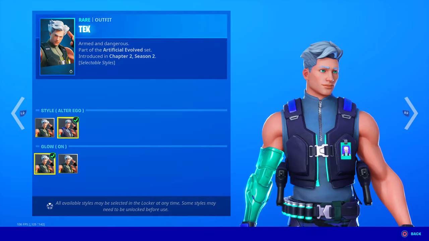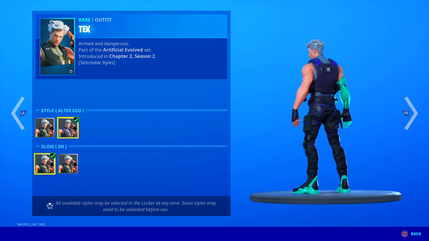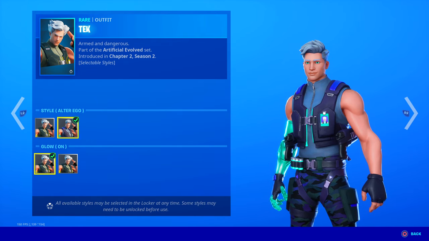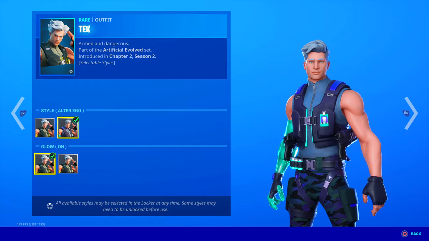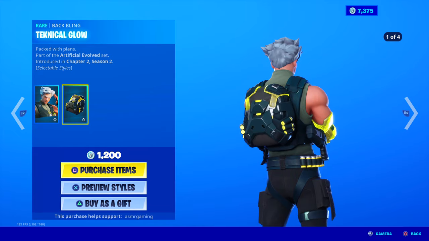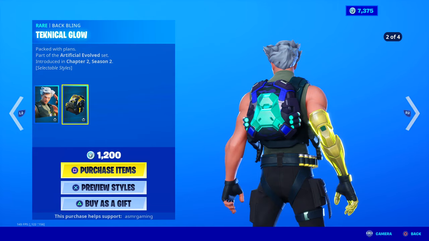Glowing version is definitely the best. I like the glow. So he has like a robotic, cybernetic arm or something. Armed and Dangerous. Hey, the name of the Juice WRLD song. R.I.P. to Juice. Technical Glow. Packed with Plans.